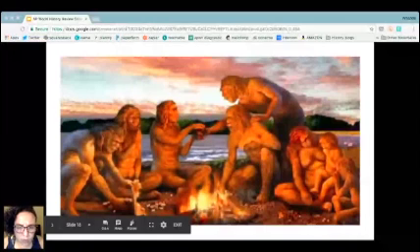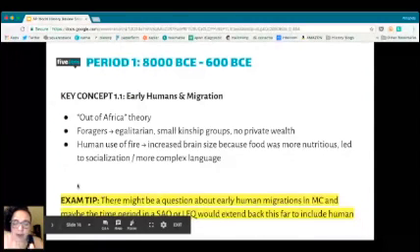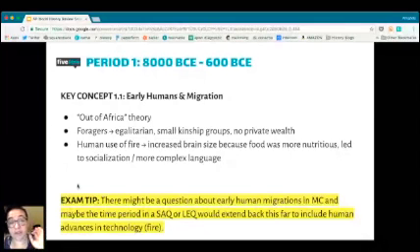All right, so moving forward, one quick exam tip here is that there might be a question about early human migrations, and you might see it in a multiple choice. A lot of times, the very first question on the actual exam in May would be about time period 1. And so when you take your period 1 test in this week or next week or whenever, you're going to have some multiple choice questions for sure. And you could definitely see one on early human migrations. You could see one on the use of fire even could potentially be like that.